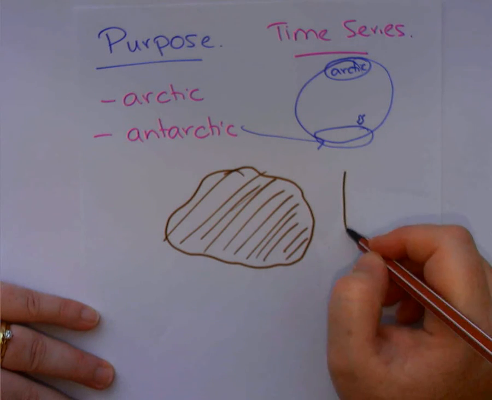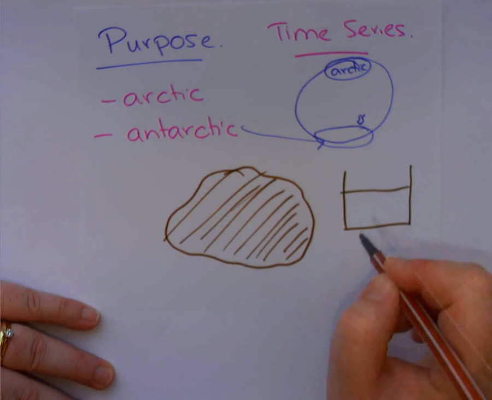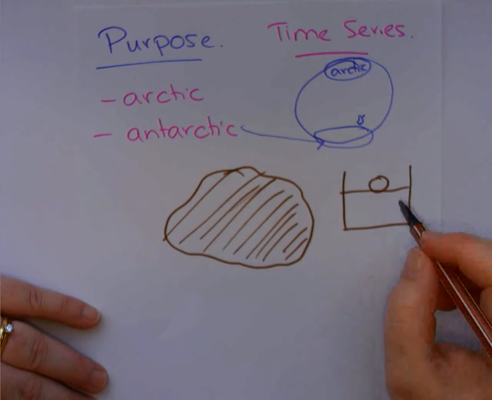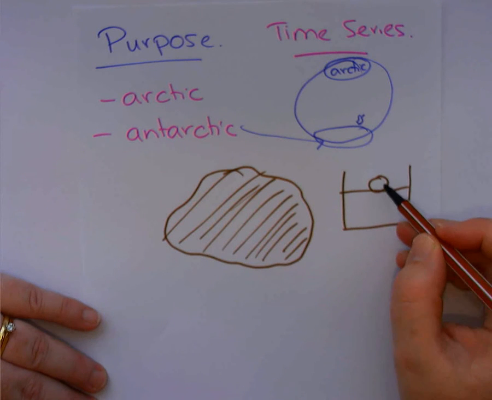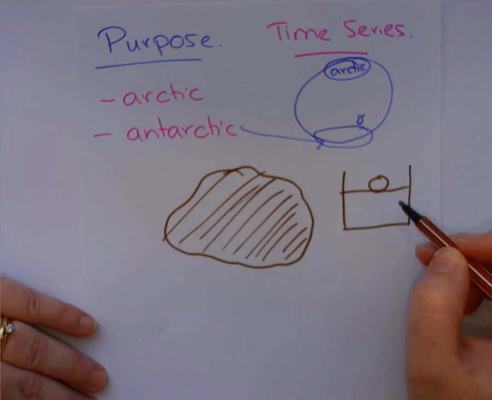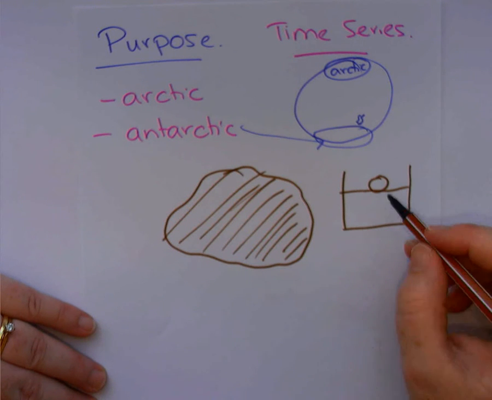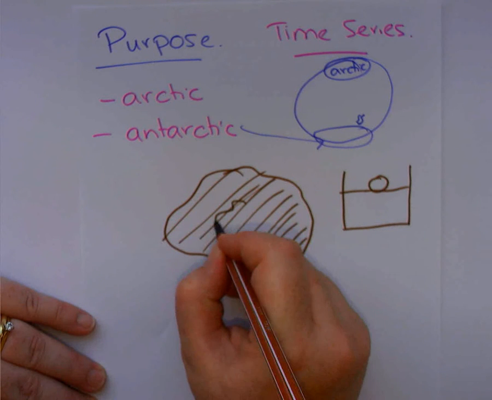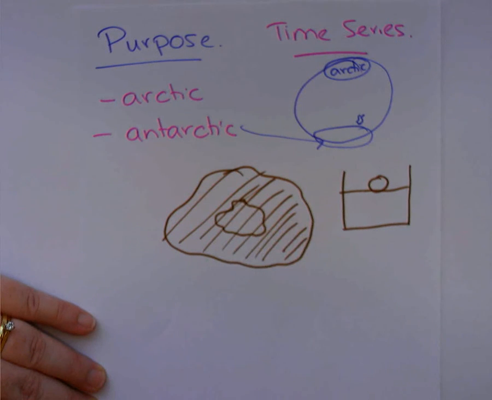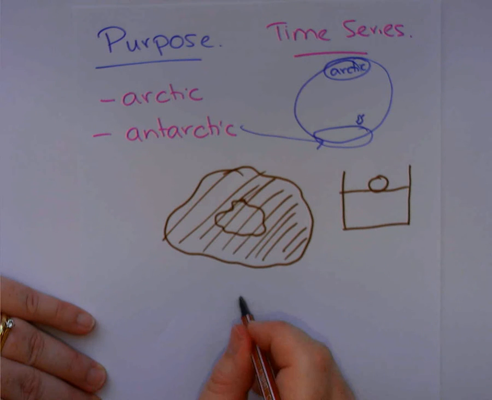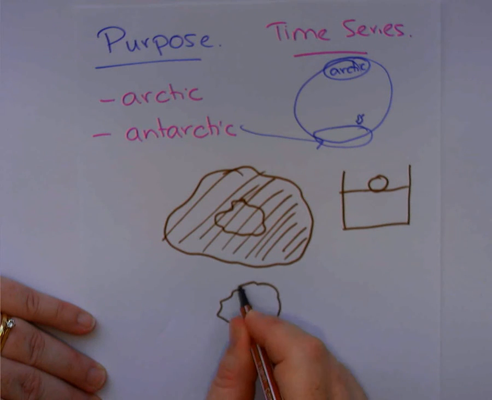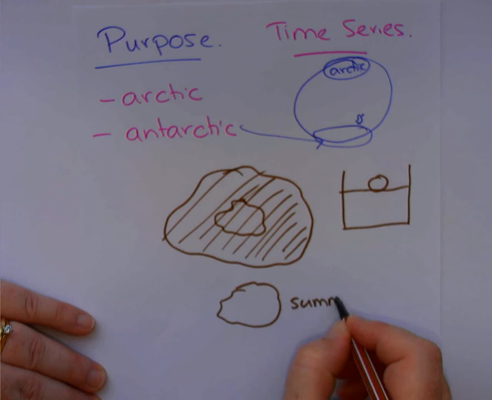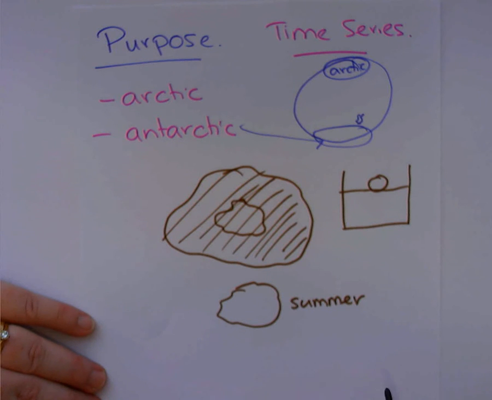If I take a glass of water, okay, and I put a piece of ice into that water, what's going to happen? Well, that piece of ice is going to slowly melt, because if it's water, that means it's above zero, so that means it will melt, which means our area would get smaller. So in warmer temperatures, we're going to have a piece of sea ice that's quite small. Okay, so that's in our summer. The area of sea ice is going to be quite small.